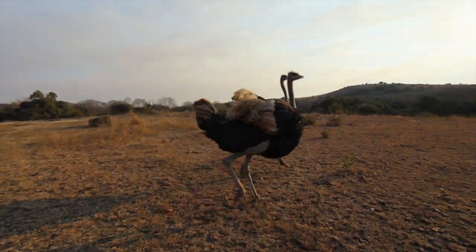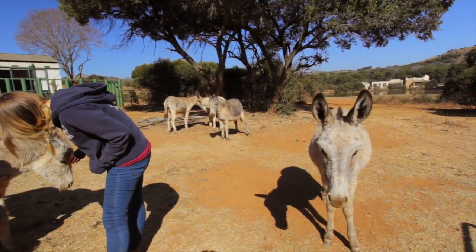At the Living with Big Cats program, they have a variety of different animals. They do allow you to get close and to interact with a lot of the animals there, but one thing they don't always have is lion cubs. Because a lot of their efforts are focused on rescue and rehabilitation, they don't breed lion cubs, so you're not guaranteed to have cubs there when you go.